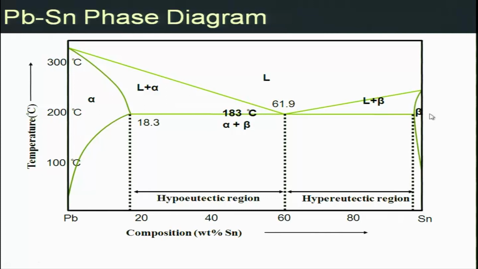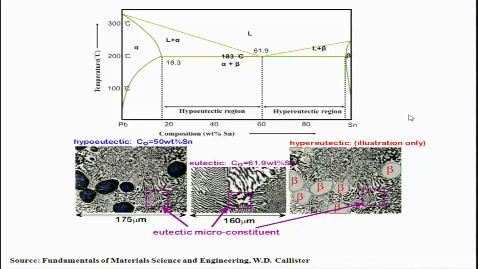As a result, it makes the beta phase, which has very little solid solubility at lower temperatures, but reasonable solid solubility at high temperature. They have a eutectic mixture at 61.9% tin, which converts directly into alpha and beta phases, and they have these terminal solid solubilities of 18.3% at high temperature. So the eutectic temperature is 183 degrees centigrade. At the eutectic temperature the solid solubility is 18.3%. This is, I think, about 95%. Let me see.